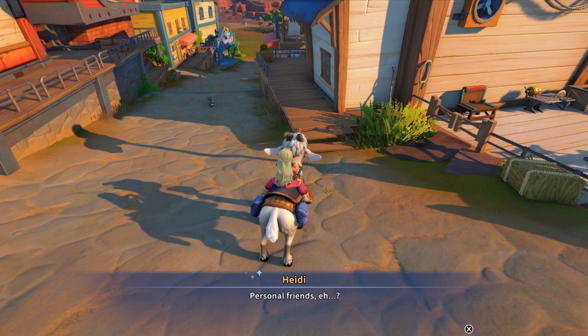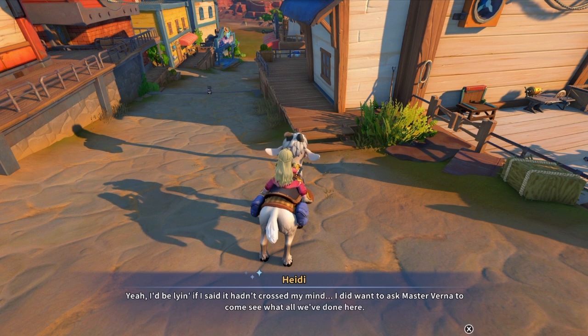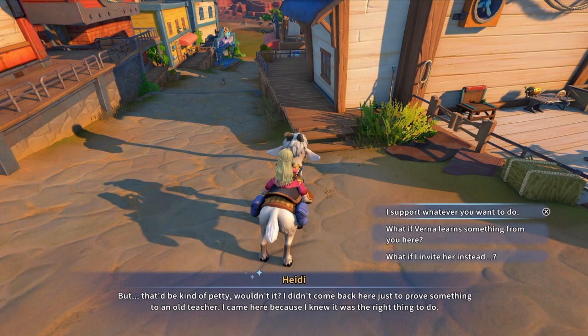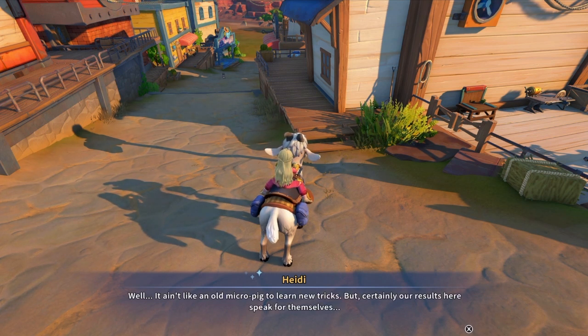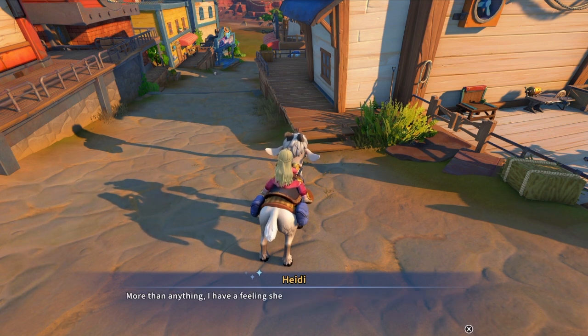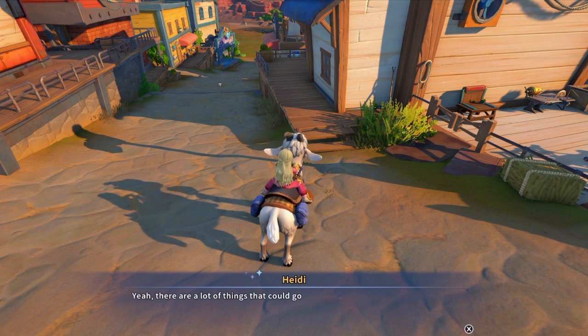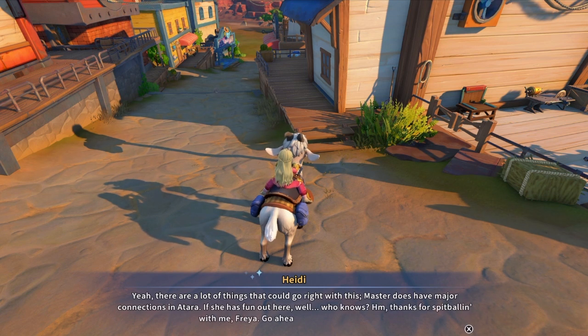Any personal friends to invite? Personal friends, eh? Yeah, I'd be lying if I said it hadn't crossed my mind. I did want to ask Master Verna to come see what all we've done here, but that'd be kind of petty, wouldn't it? I didn't come back here just to prove something to an old teacher. I came here because I knew it was the right thing to do. What if Verna learns something from you here? Well, it ain't like an old micro pig to learn new tricks. But certainly our results here speak for themselves. More than anything, I have a feeling she'll have critique up and firing within 10 minutes of seeing our stuff. Ah, to heck with it. Yeah, let's put her on the list. Worst thing she can do is ignore us. Or, well, show up and make a scene. But I can handle that. Yeah, there are a lot of things that could go right with this. Master does have major connections in Atara. If she has fun out here, well, who knows? Thanks for spitballing with me. Go ahead and put her on the list. Okay.